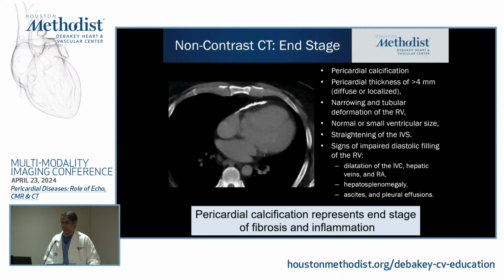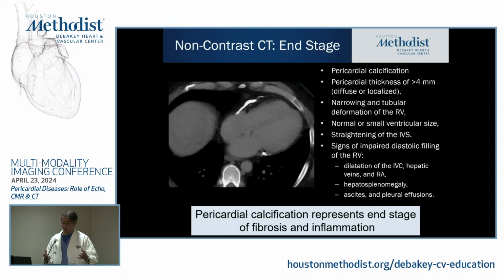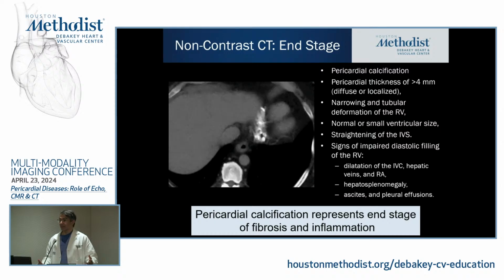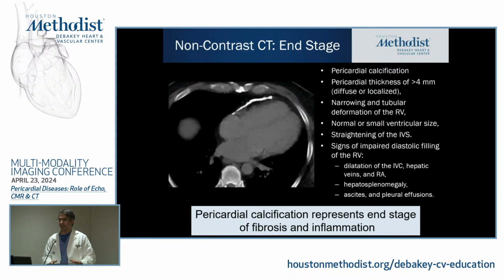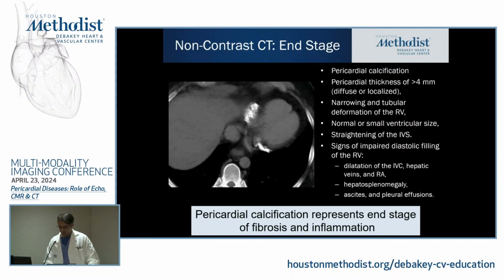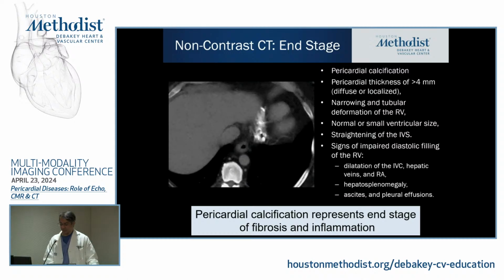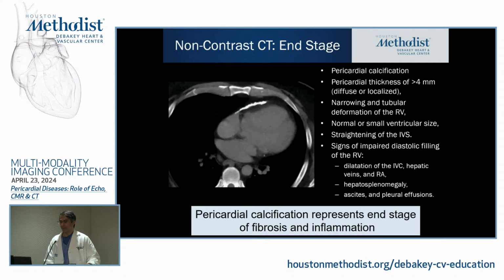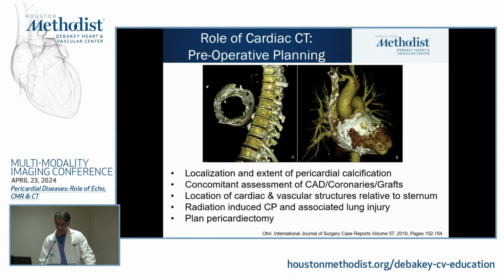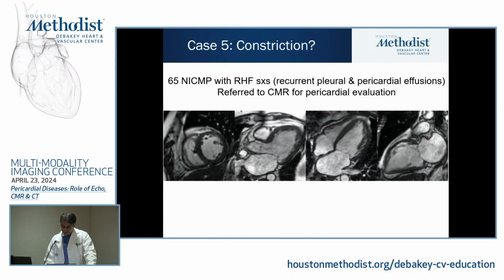This patient went on to get a CT scan just to show the amount of calcium that was there, tremendous amounts of calcium circumambulating the heart. It can really be used as a great test to help the surgeon plan their surgical procedure. This is end-stage chronic constrictive pericarditis. This is only going to benefit from surgery. And this is just showing you how CT can be used for preoperative planning and also for coronary assessment in these patients who may go to the operating room.